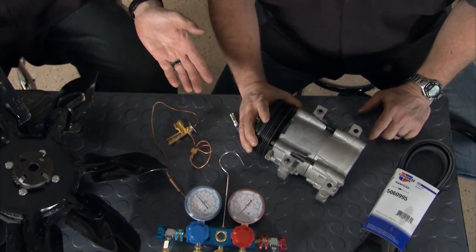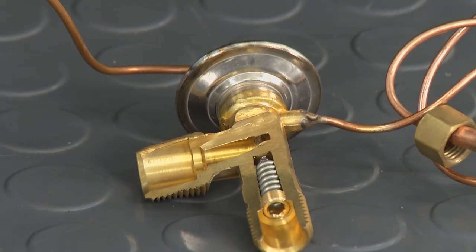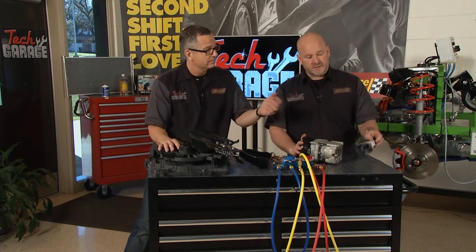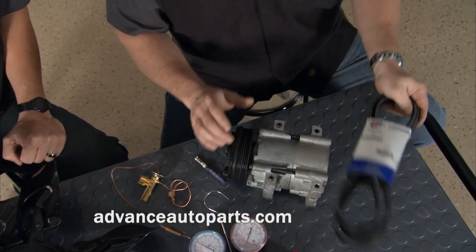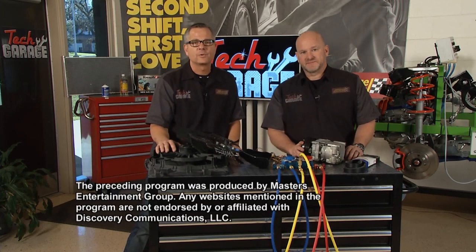You may have an orifice tube — if you have an orifice tube, you probably have an accumulator dryer. Or remember the TXV system — thermostatic expansion system — you may have a receiver dryer, but you're still going to have to replace them both. At the end of the day, you've got to have a properly functioning belt — you've got to turn that pulley exactly how it's designed to, and a new serpentine belt ensures that. With those tips, Kyle, you'll fix your car with no problem.